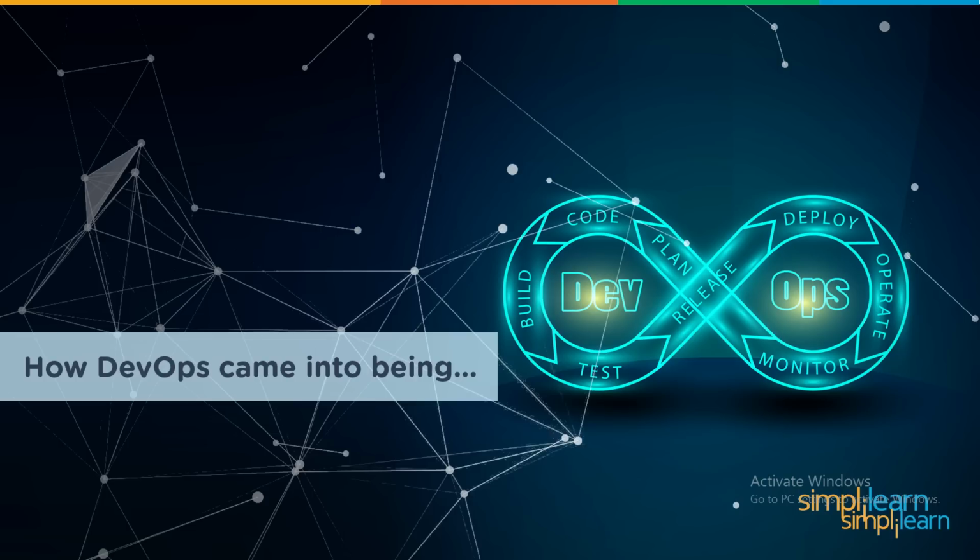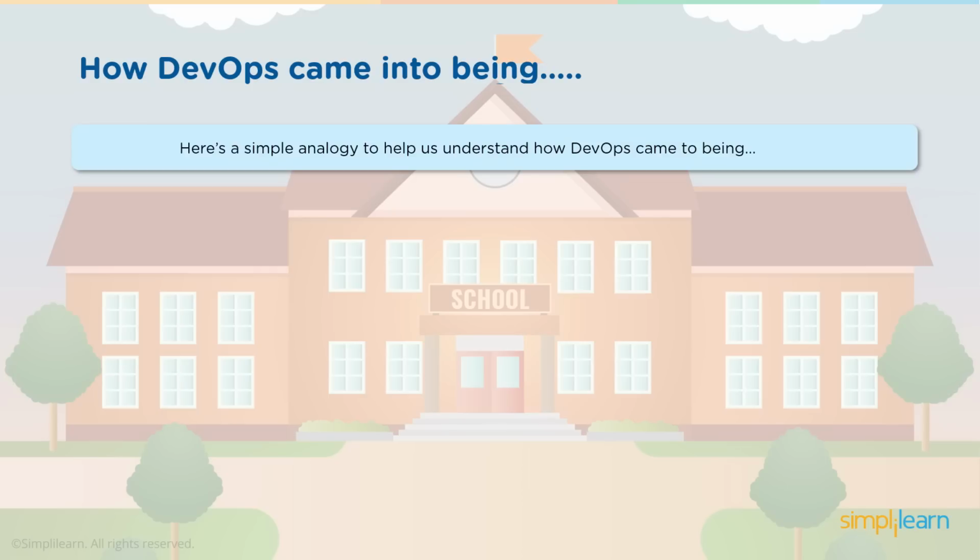So let's jump into the first stage here of how DevOps came into being. To do this, I'm going to tell a little bit of a story, and we're going to use this story to help explain how different types of delivery models are used to implement different ways of pushing software and services into the world. And there are three main types: there's waterfall, agile, and then we'll get into DevOps.